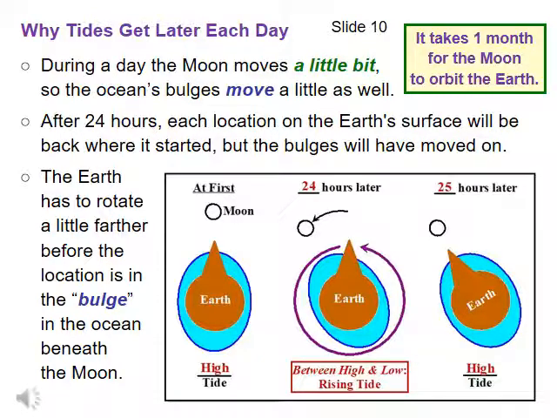How long does it take the Earth to catch up with the Moon? Well, if the Moon goes through 1/30 of its orbit, then the Earth needs to turn 1/30 more, which is 24 hours divided by 30, which is 4/5 of an hour or 48 minutes. By the way, we call a day plus the amount of time it takes for a spot on the Earth to come back underneath the Moon a lunar day.